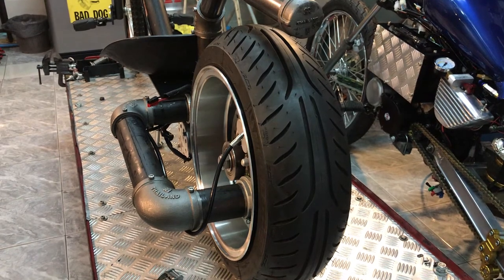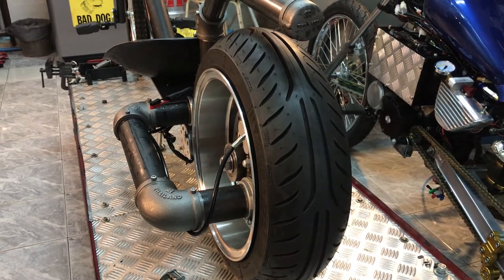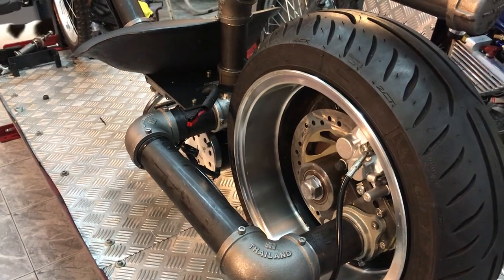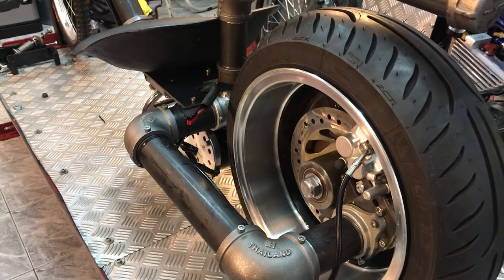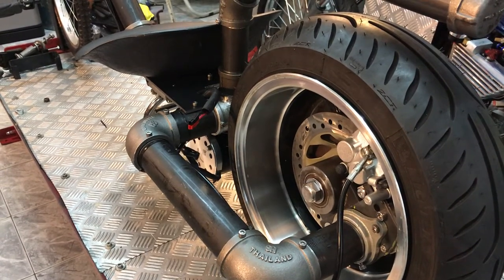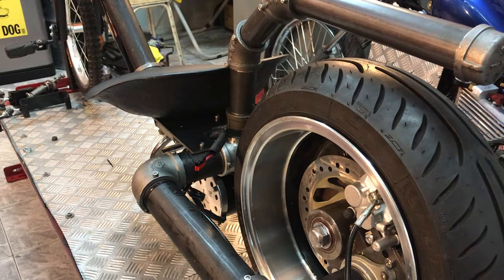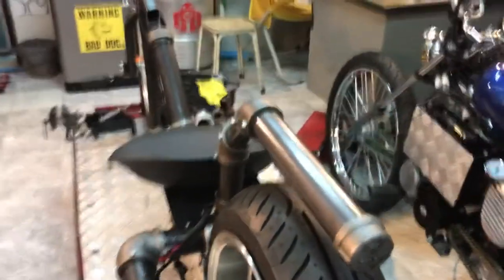I built this one in a couple of days. I drew the frames and I don't have a pipe bender. I think it's a very good example for many DIY builders, since many people don't have a welding machine. Nearby my shop there is one shop that does what they call a laughing style furniture using carbonite pipe in black color.